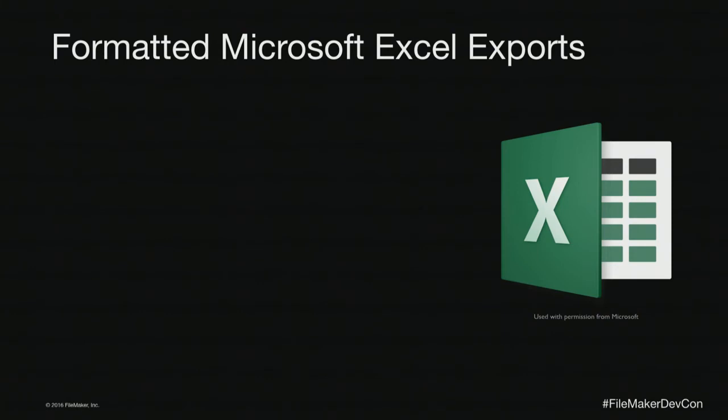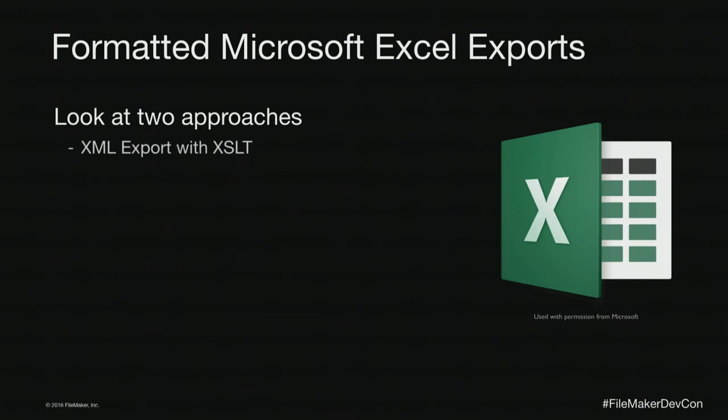And we came up with a couple of use cases, sort of the most likely two that we thought. And we're going to look at both of those. We're going to talk about simply using XML export with XSLT as a quick means for changing column headers, which is probably about 90% of the time you have a client asking for something in Excel. They just don't want those ugly FileMaker field names that you use to have good conventions. They want to see their own things.